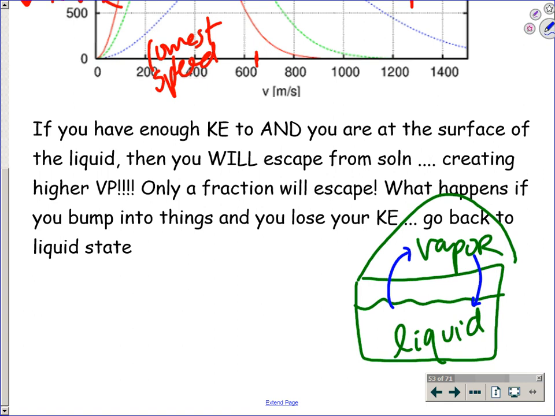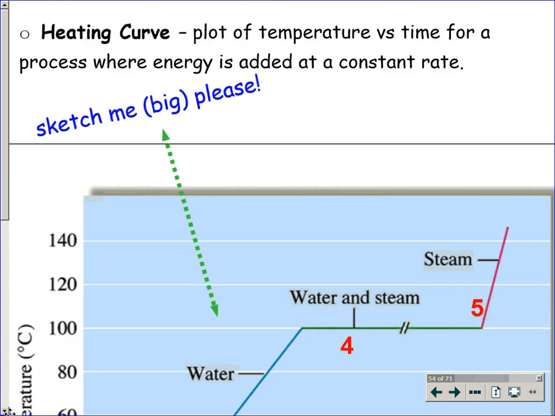And if all of these are at 100 degrees Celsius and this is water, just the ones at the surface are going to be the ones that are actively evaporating. The ones in the middle are going to work their way up, but the surface ones are what we're looking for. So that's how we also relate this back to surface tension, because if you have weak surface tension, you have a lot of surface particles that have the kinetic energy to escape. Okay? Okay. So just a couple review pieces here.